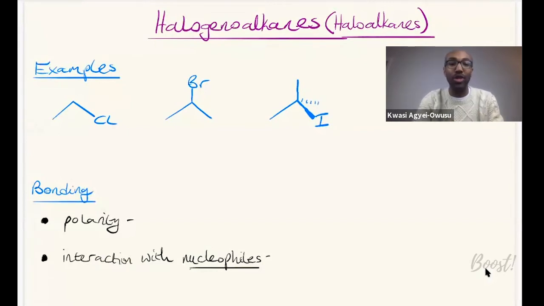So on your screen, you should see 3 examples of halogenoalkanes. And if you've done the alcohols topic, then you will know that alcohols can be classified as primary, secondary, or tertiary. The same is true for halogenoalkanes, although the OCR board doesn't make a big deal of that. You've got a chloroalkane, a bromoalkane, and an iodoalkane on your screens. If I highlight them in yellow, chloro, bromo, and iodo. And as a bit of practice, we should be able to name each of these molecules.